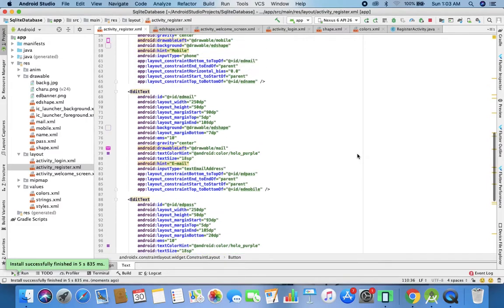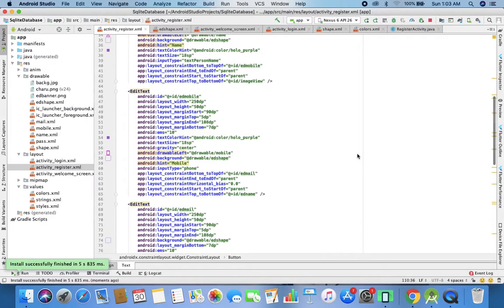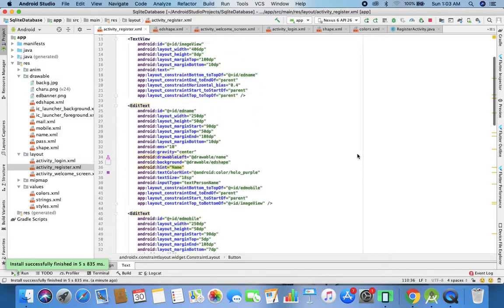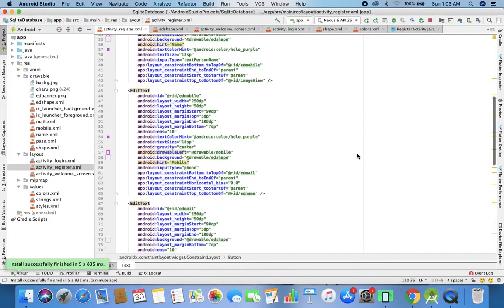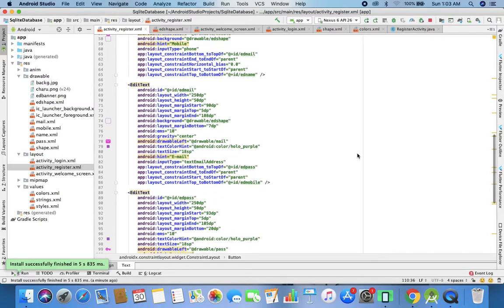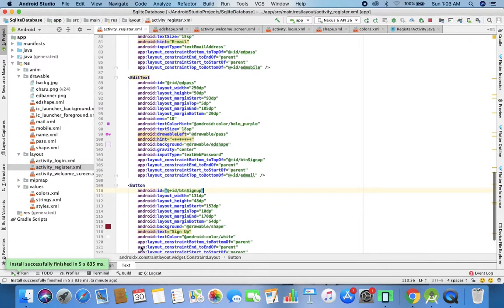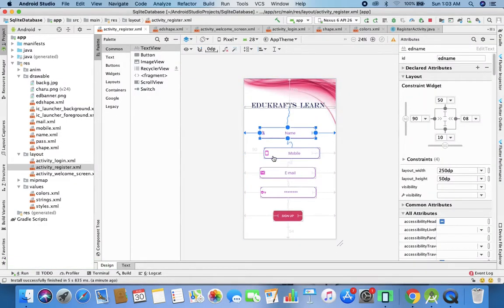In the next video also, I'll do a little bit of designing, I'll keep on improving the look and feel, and at the same time I will make sure that when the user enters data, we verify that he is not leaving the edit text empty, or the password empty. Email validation, all these things we'll do in the next video, and at the same time we'll keep improving the look and feel, and add little animations wherever required. I just want to make it a series of 7-8 videos, or 8 at maximum I think, so that I can represent the thing nicely.